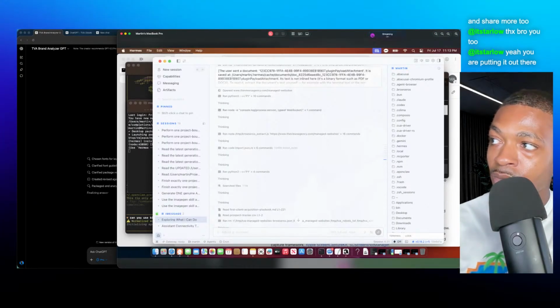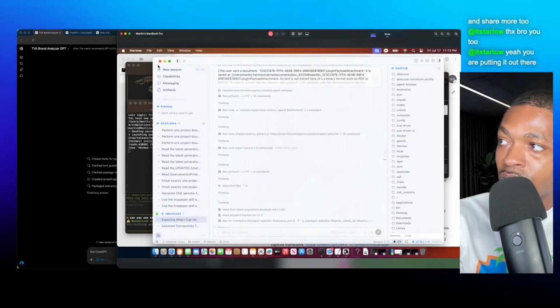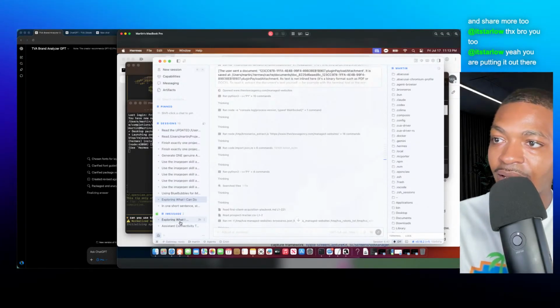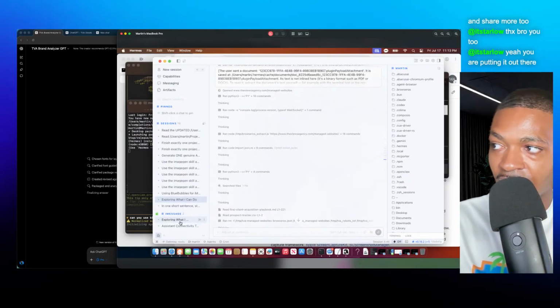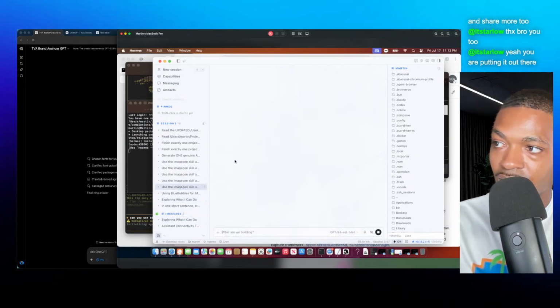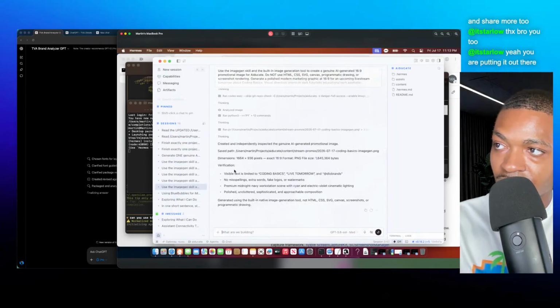Let's see. I'm messaging it in iMessage, and iMessage is one session, and then it's delegating other sessions in these other chats.